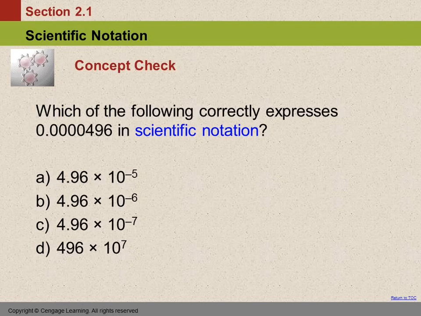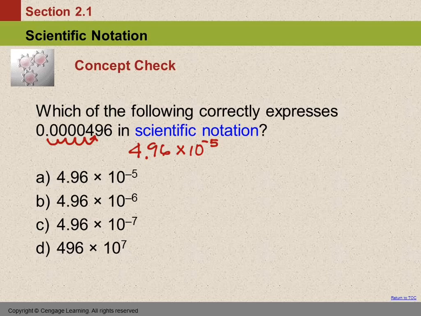So if we're going to turn this into scientific notation, we have to move that decimal point over, right? So we're going to have 4.96. And then we have to decide how many places did we move it. Well, 1, 2, 3, 4, 5. We moved it 5 places. So it's times 10, and it's a 5. And then we have to ask ourselves, is it positive or negative? Is that a big number or a small number? That's a little teeny tiny number, 0.00000. So this is a negative 5.